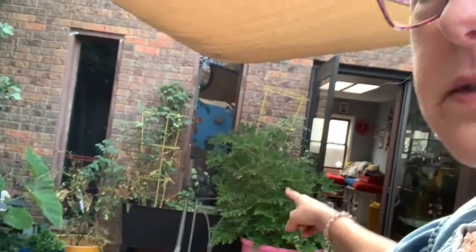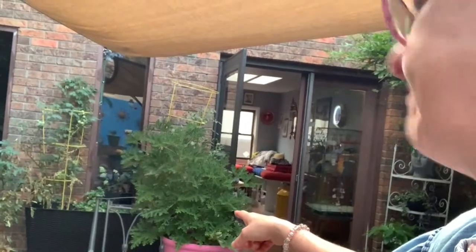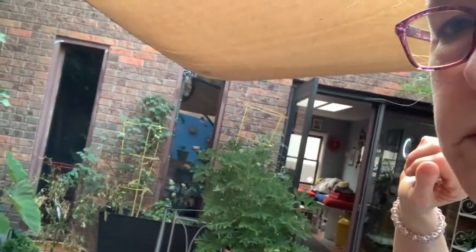It's kind of cute. And then we also did, this is the one that gets rid of mosquitoes. Can't remember. And then we had tomatoes. Mom's tomatoes did much better. Mine look really ragged, but we like to do patio tomatoes because I love tomatoes. And we get some usually.